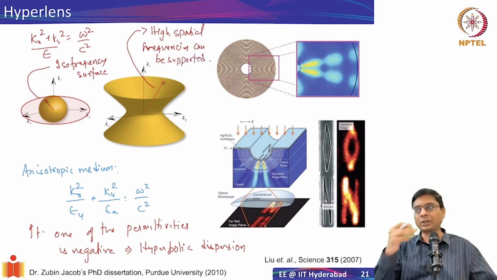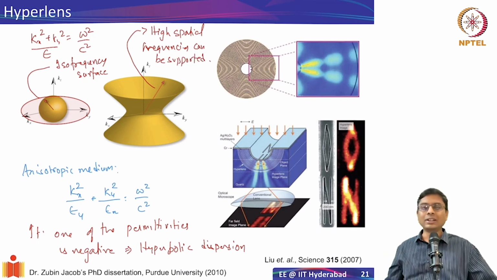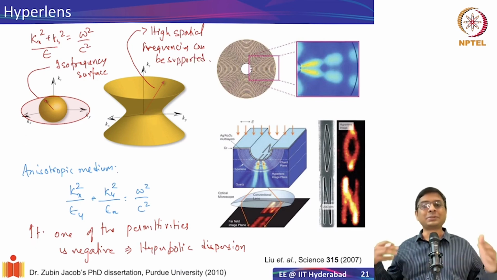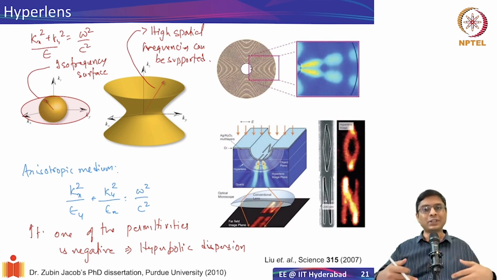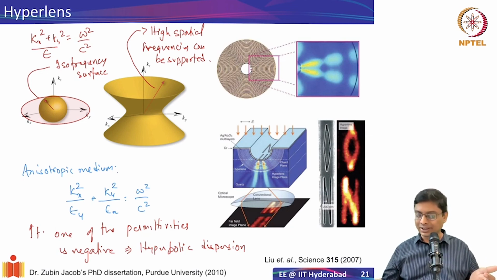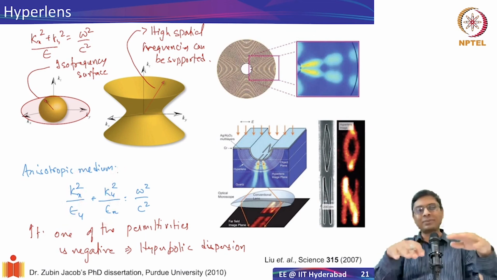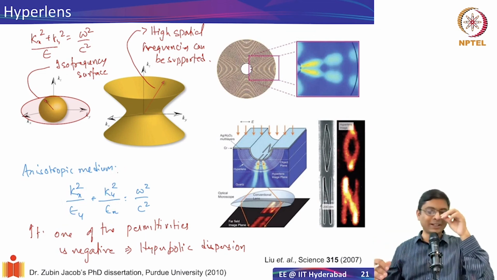So what if you are able to support high spatial frequencies? Well, the high spatial frequencies carry the sharp information. The sharpness of the object is defined by the high spatial frequencies, and if we are able to carry them, we can actually go beyond the diffraction limit. And so how do we create this, one epsilon negative, one epsilon positive? We talked about the metal dielectric slab, and you are able to engineer the metal and dielectric.